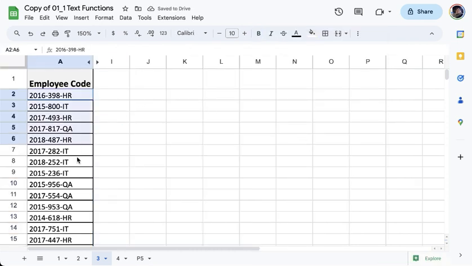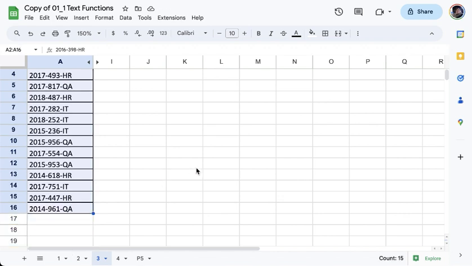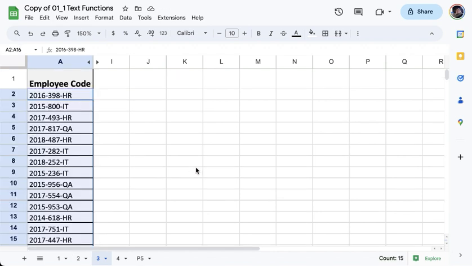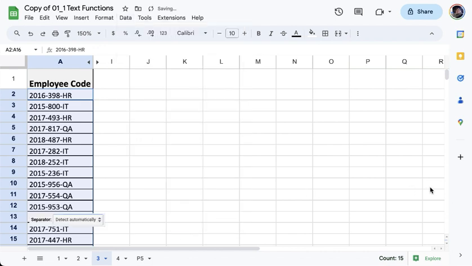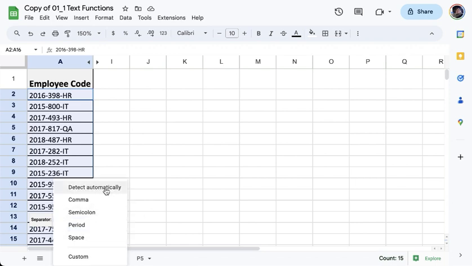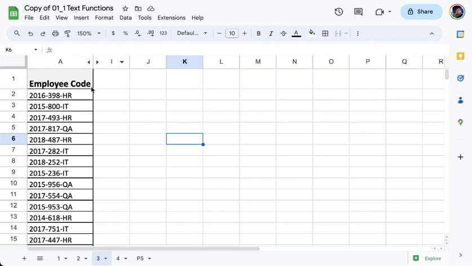I'm going to highlight the values from these cells, A2 onwards, and then go to Data. Under the Data tab, you should see a button that says Split text to columns. Just click that, and Google Sheets tries to detect what the separator would be.